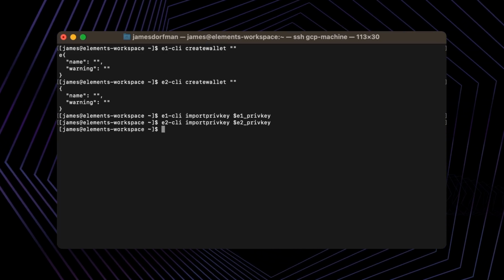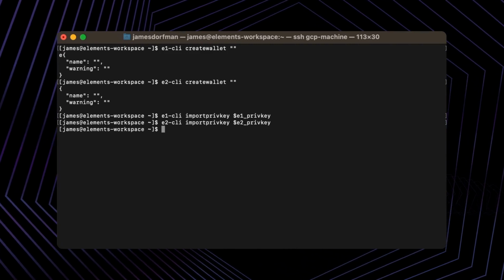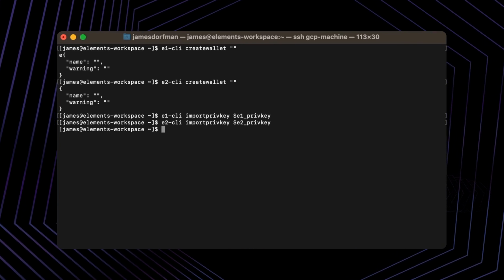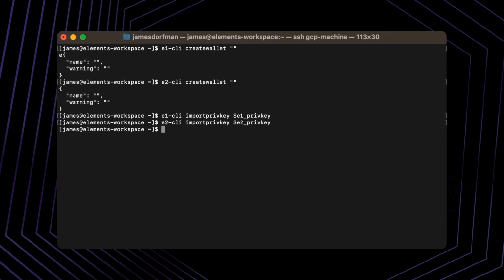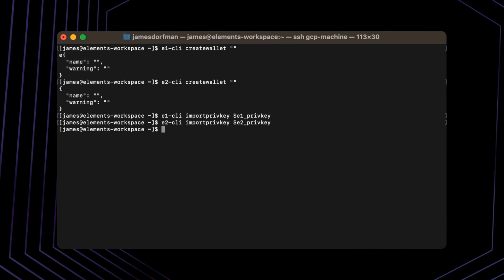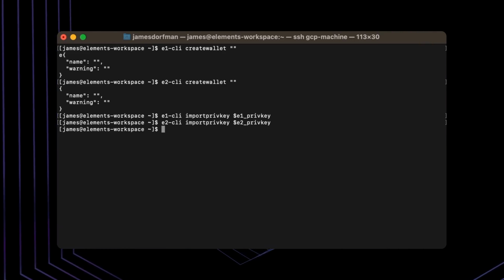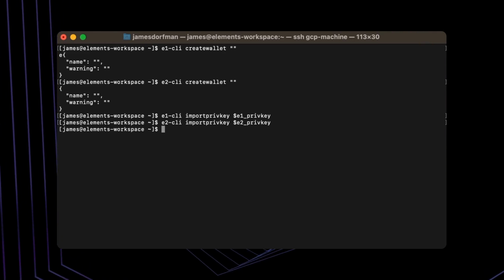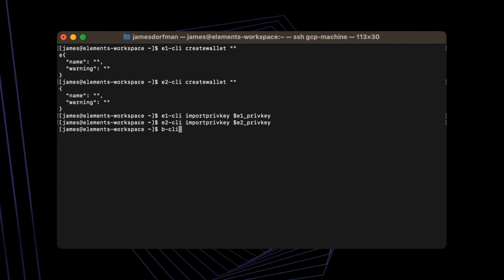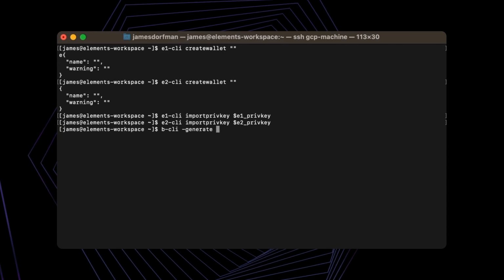To keep this section focused on the federated peg, let me just generate blocks without using the block signing model that we looked at in the last section. So to do this, I'm going to return to using the generate command to create new blocks. So in order to finalize blocks on the Bitcoin chain, I'll need to generate first 101 blocks. So this is before any peg-ins can take place on the main chain. You will need at least 101 blocks.